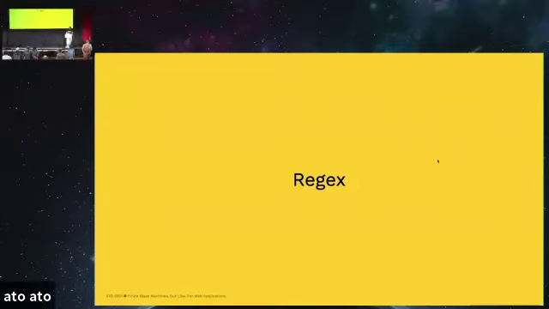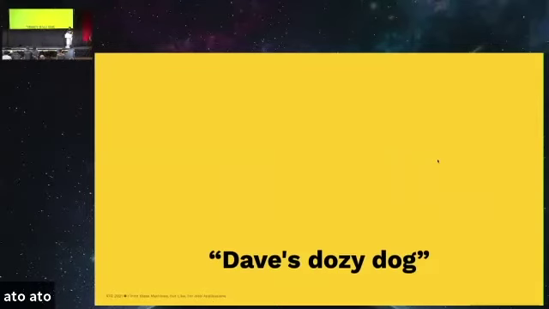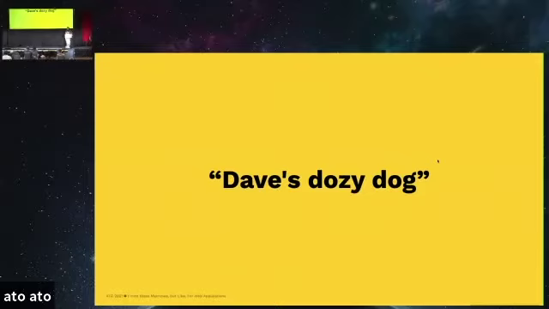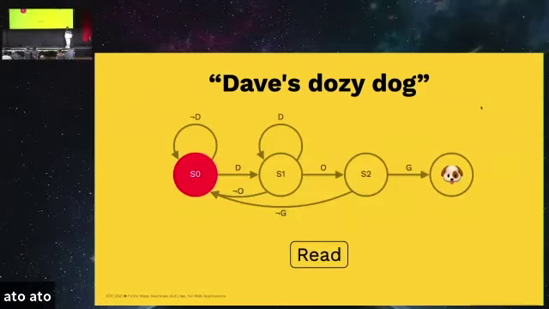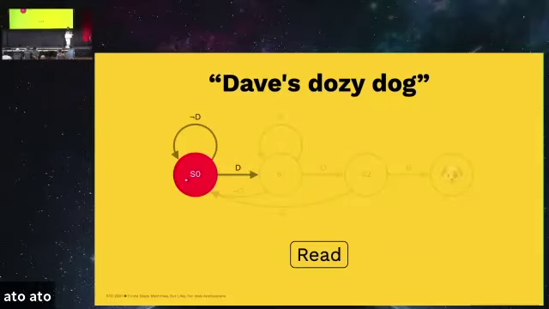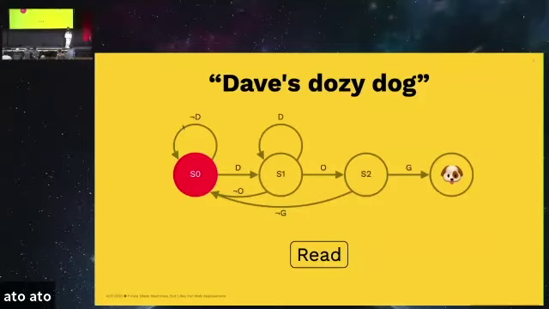Forget if this is the last or second to last example, but we have regex, if you're familiar, or just string parsing, really. We have this contrived sentence that helps my example, Dave's dozy dog. Let's say that we are searching for the string dog in this string. So we could model this with a state diagram. We start off with state 0, and that's basically we have nothing. And we have two options. We can find a D, which is good, or we can find a not D. And if you have not seen it before, this weird angular symbol is just another way to say not.